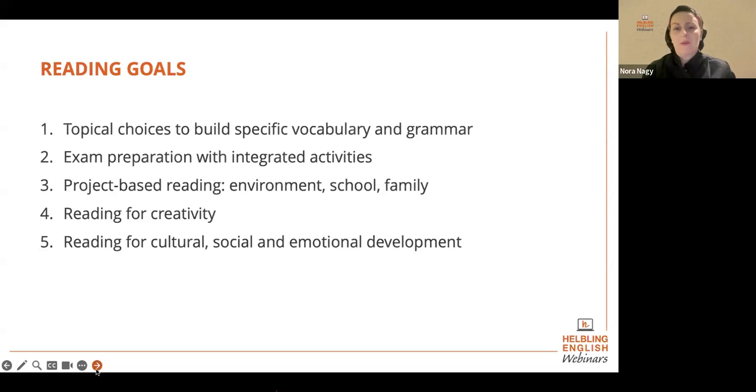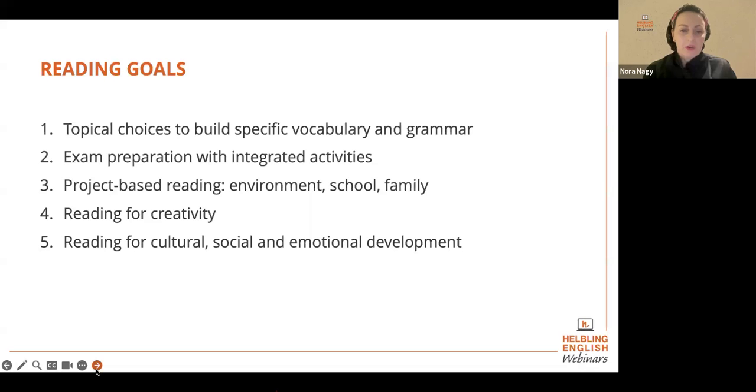A really popular creative outcome is more like a digital composition in which the students design, it doesn't need to be digital, some kind of more visual composition in which, especially with young readers, with young learners, you can design a poster, which is not that text heavy, and they don't need to have so much language knowledge, but they are still playing with the new vocabulary, and they design some kind of project poster around these topics. So that can be one goal as well.